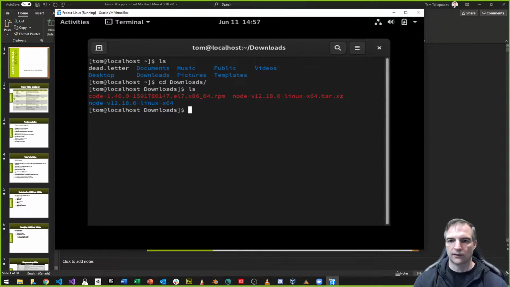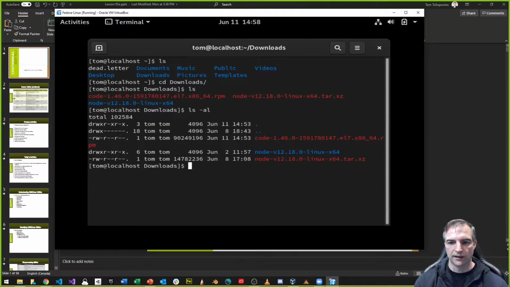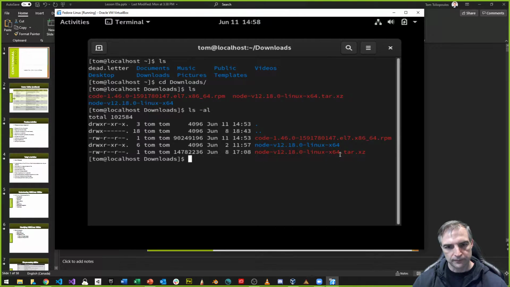Blue is obviously a folder or a directory. But red, well, that's something different. Let's see what the pattern is for red. If I do ls -al, you can see that first of all it is red. RW, read and write, but I can't execute it. I can't do anything with it from here.